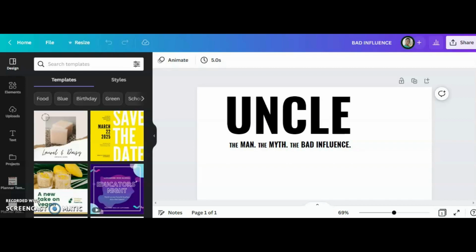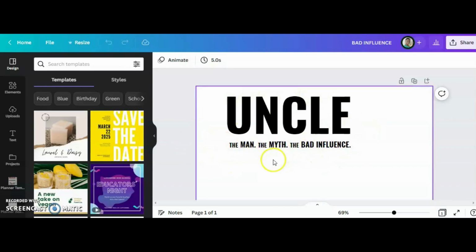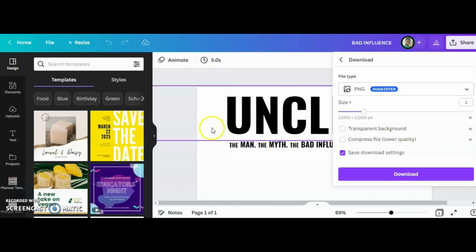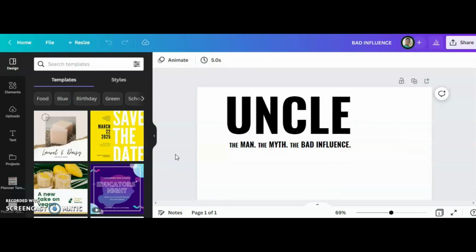But this is for my friend who wanted me to make the shirt for her boyfriend. I'm in Canva, and all I did was just type this up, and she sent me an example of what she wanted, so I just typed this up in Canva. I hit share, and I download it as a PNG, and I also hit transparent background. Transparent background is a pro feature on Canva, but even if you have the free version of Canva, you can still download something as a PNG and take the background off in Cricut Design Space.